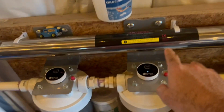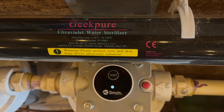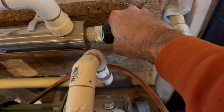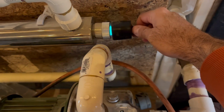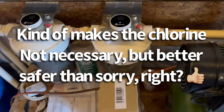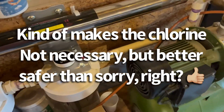It goes into this ultraviolet water sterilizer, which plugs into the wall. It actually has a glass tube inside of it, and there is an ultraviolet light that basically kills pretty much everything. If there was any kind of microbes or bacteria or whatever, it would kill them.